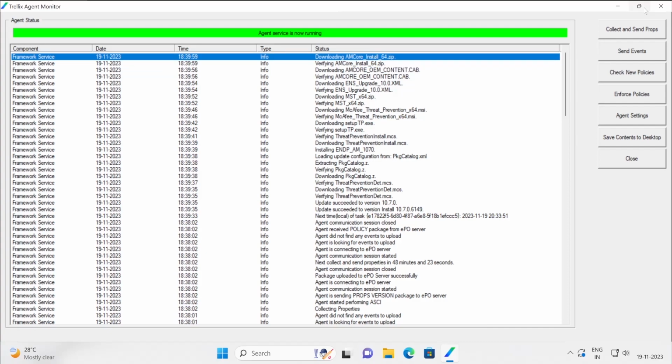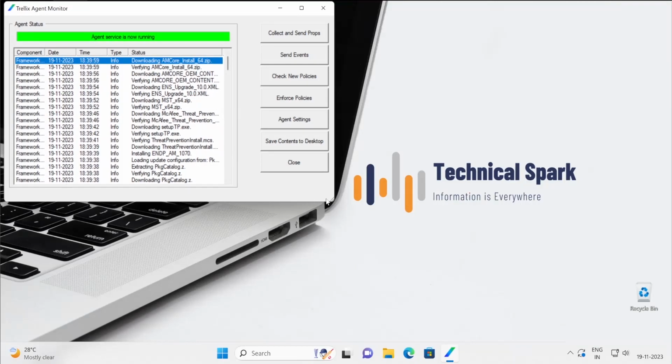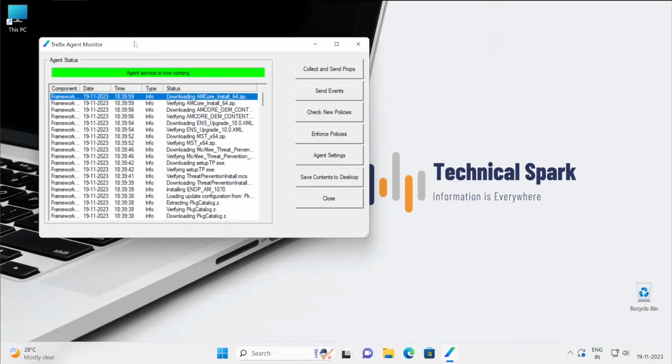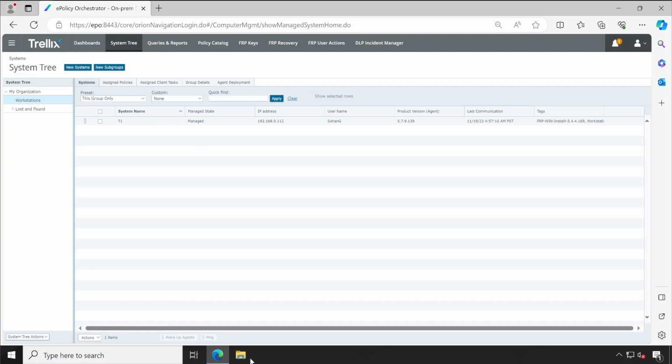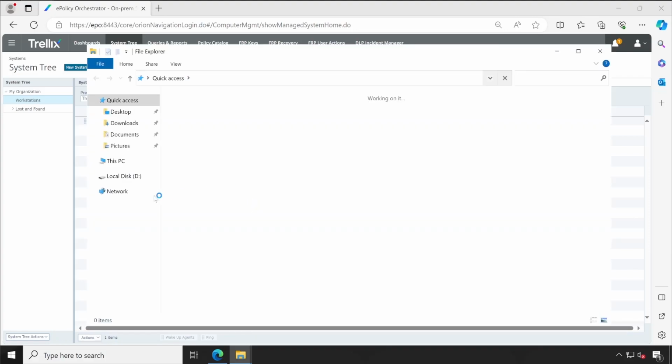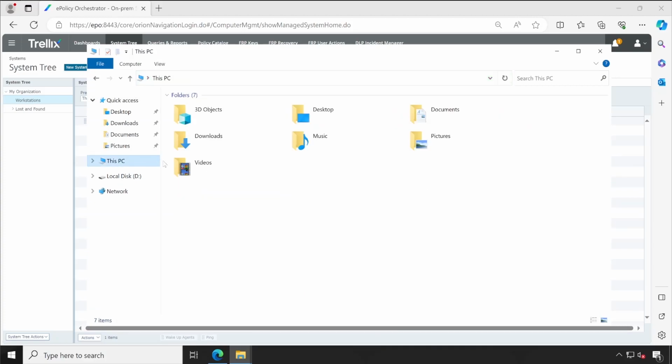Okay, so guys, meanwhile this installation will definitely complete successfully. It's in progress right now, so we'll come back to this later. But before that, let me share a couple of things on how exactly you can download the package if you want to install it manually. So let's go to the EPO server. On the EPO server, you will have to go to the installation directory where your EPO is installed to get the setup files for the manual download.